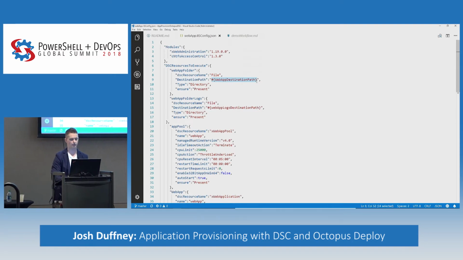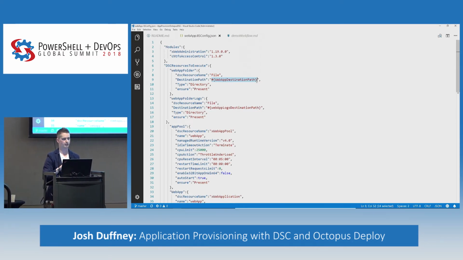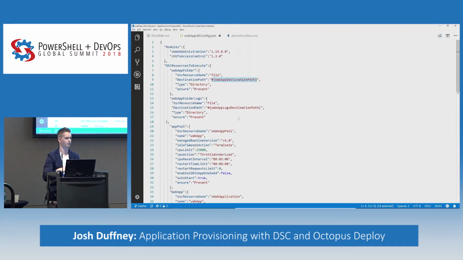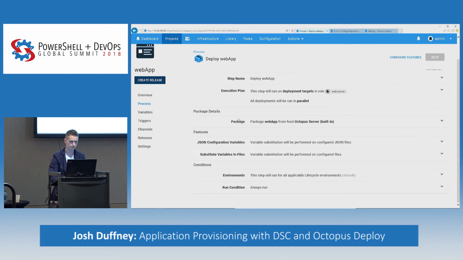Like I said, the reason for doing the Octopus variables is that it tries to interpret your JSON for you, and if you have a lot of escape characters, it gets messy. The other feature is to substitute the variables, and that's exactly what you saw there. It finds an Octopus variable and just substitutes it, so when it gets deployed to the node, it has the variable that it needs. Any questions there? Feel free, any questions are welcome throughout the entire talk.